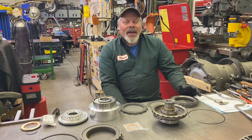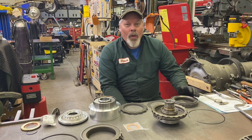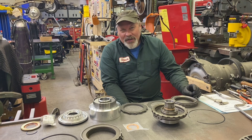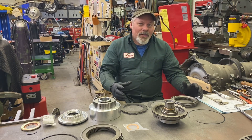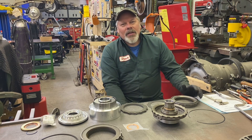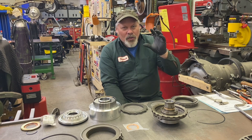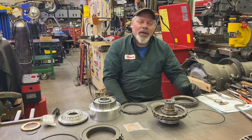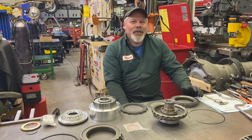I had them on the phone the other day with a tech question. I've actually asked two or three tech questions over the last month and got one out of three answered — not a great success rate. I asked for a catalog; I like to have a printed catalog. It's a lot easier to grab a piece of paper when you're looking for something specific, especially when trying to determine which pieces you need, and they are not currently offering a catalog. Their website is pretty good once you learn your way around the navigation portion, but it's not real specific. They'll show a random picture of a Turbo 400 drum and then there are 12 options underneath — you have to read all the fine print. The valve bodies are the same way. It's not a rookie experience; you definitely have to read between the lines.